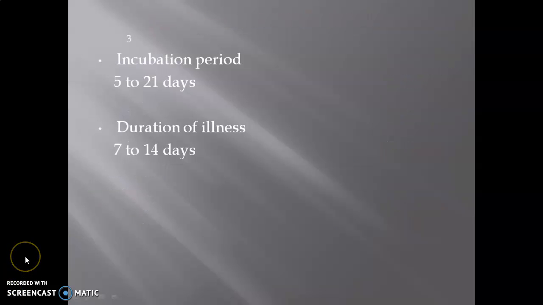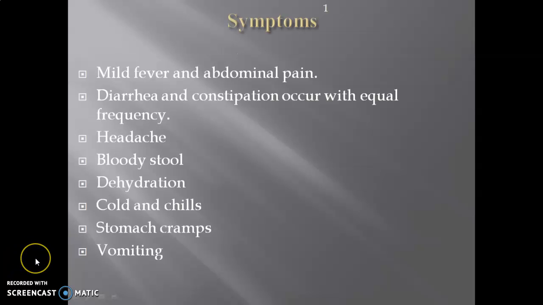Now, what is the incubation period of Salmonella and the duration of the illness that it causes? Depending on the size of the inoculum ingested and the health and immune status of the person, the incubation period of Salmonella typhi ranges from 5 to 21 days, and the duration of the illness ranges from 7 to 14 days after the ingestion of the bacteria.